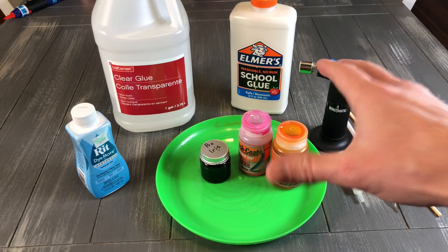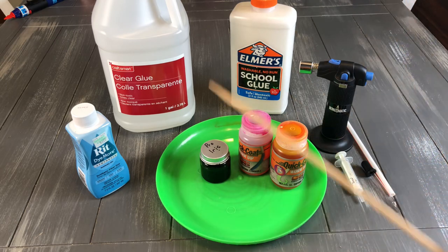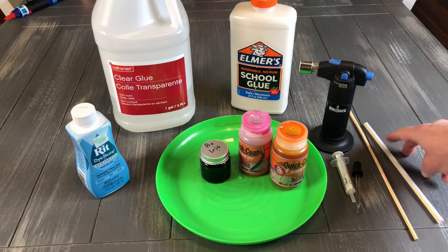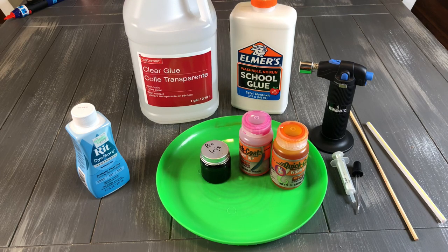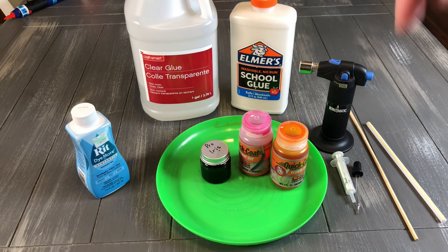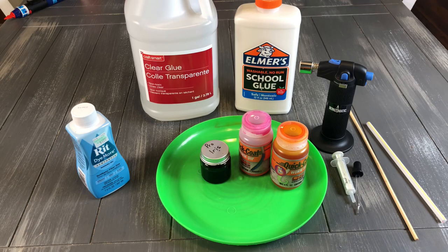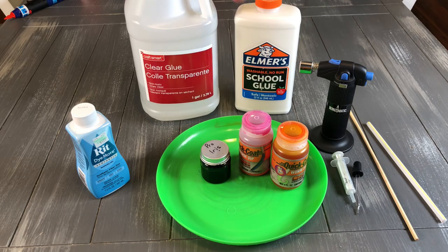Now moving on to the glue method. This is one super popular and one of my favorite techniques — this is what I use to get the different types of swirls in a bunch of my discs, whether using a skewer to make the swirls or blowing the dye around to make some really cool effects. You can use clear glue or white glue. Clear glue is a little more runny than white glue, so I think it gives you better, longer-looking swirls. White glue works, but since it's thicker the dye doesn't move around as much and gives you much tighter swirls. It still looks cool, but I generally stick to clear glue when doing swirls.